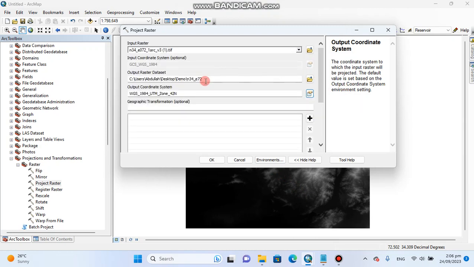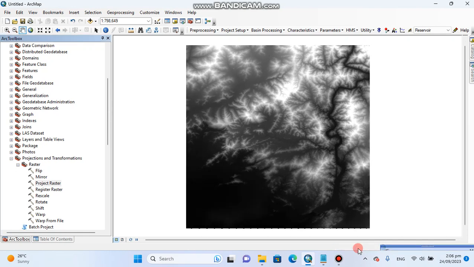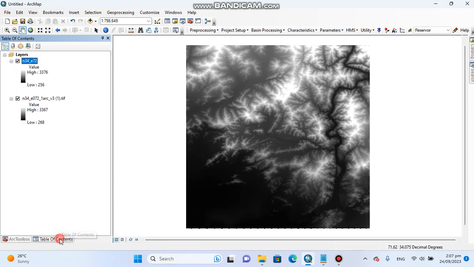Now you can see here that the output folder is demo and its name is 3472. Now it's processing. You should wait until its results appear. You can see the toolbox check appears with it, which means it has been successfully completed.